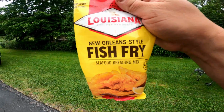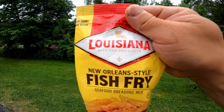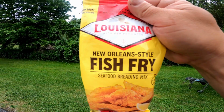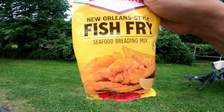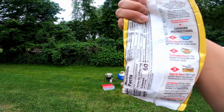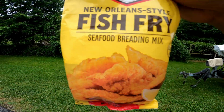This is the breading I'm going to use, guys. This is a really popular one that everybody that we know loves. You can pick it up at Walmart. It's just a basic Louisiana. It's like a lemon flavor, kind of like a tangy seasoning to it, and we love it. And if you're looking for just a real basic, simple one, this is a real good one to try.